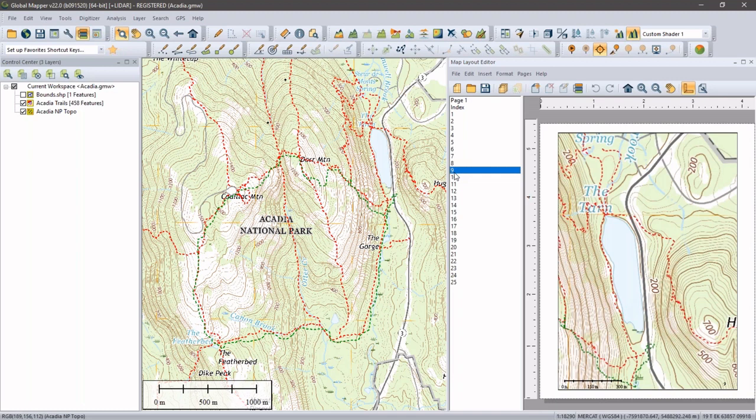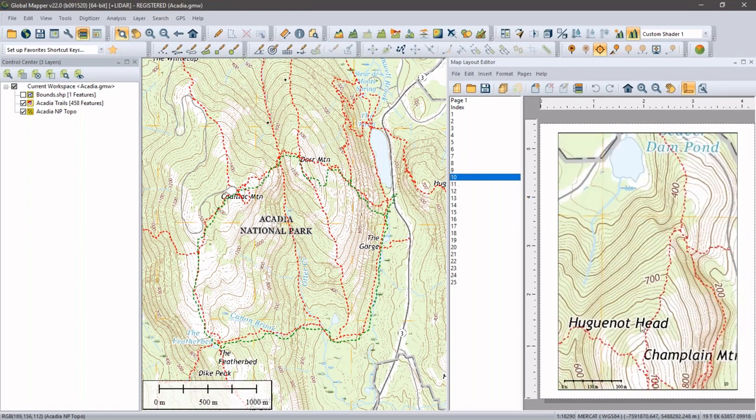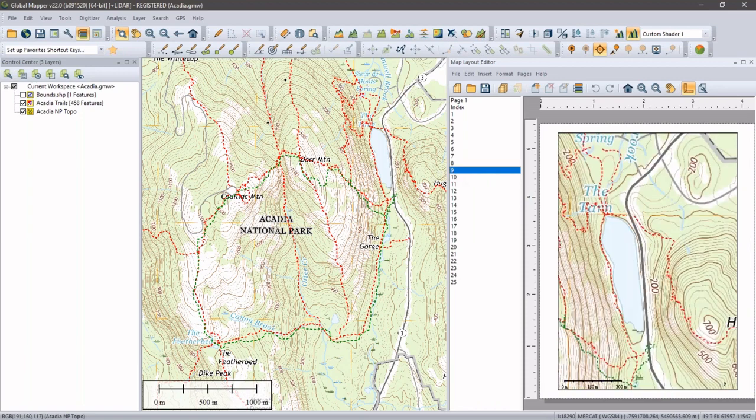Yeah, and you'll see that defined by that overlap. In this type of publication, you don't want the map to abut right on the edge. You see the H here, looks like the beginning of a name. If we go to the adjacent map, you'll see the overlap. This is Huguenot Head here. So you're getting that transition. You're not having a hard border. And having worked in cartography in a past life, this is essential for this type of publication. You don't want to end the map right on the edge of the page. You want a little continuation on the adjacent page.